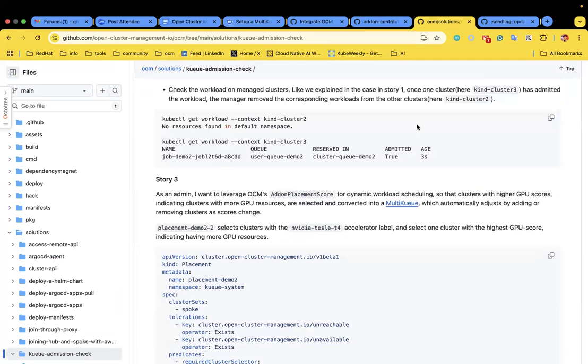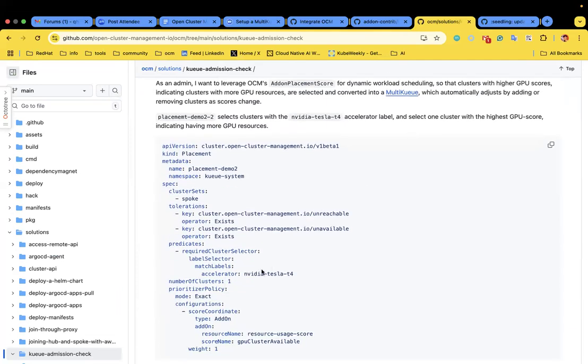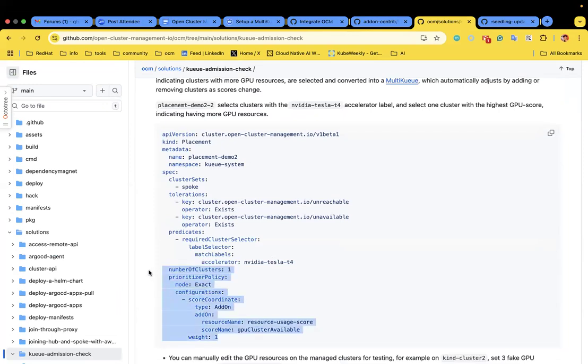So if your placement defines some rules, like you want to select a cluster based on the GPU usage, in that way the placement decision will update based on how your workload is dispatched and how the GPU usage looks on each spoke, and the decision will change. So each time you create a new job, it will be auto-scheduled to the cluster with the most available GPU.